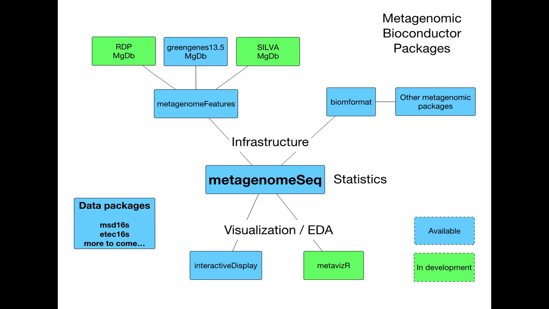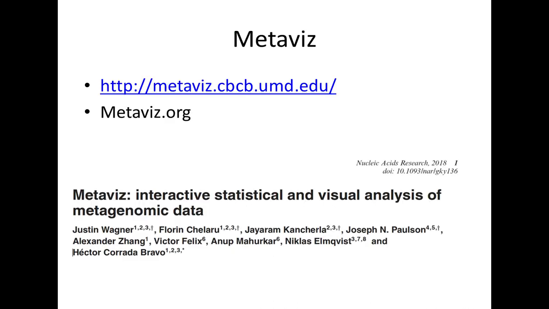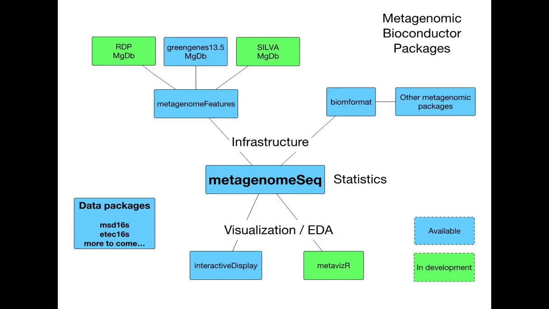There's formatting packages, one of them being biomformat that will load into R biom files, that I worked with the PhyloSeq author, Joey McMurdy, on. And then there are visualization tools, one of them being MetaVis that came out, I think, a month ago in Nucleic Acids Research, led really by Justin Wagner.